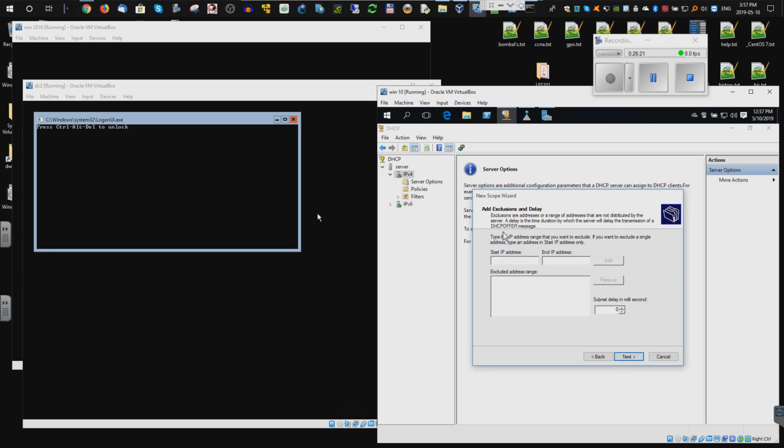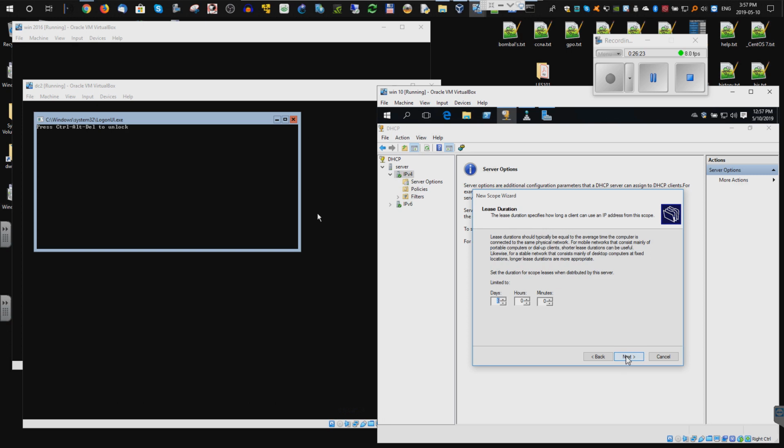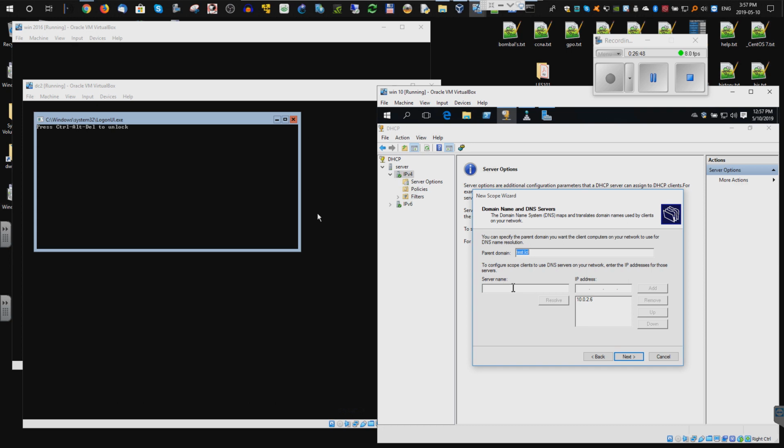We'll do next. This one we'll skip for now. That's a good duration, and I need to activate this scope. Okay, and it's asking me the router, which is 10.0.2.1. Well, it's not still installed actually. I'm gonna add the router, which is my default gateway provided by VirtualBox actually here. I'll add it, and the server name for the DNS server will be server actually. So I'm gonna remove this one for now, which is actually the same one. I just would like to show it to you how it's supposed to be actually.